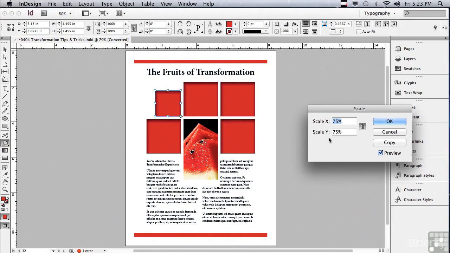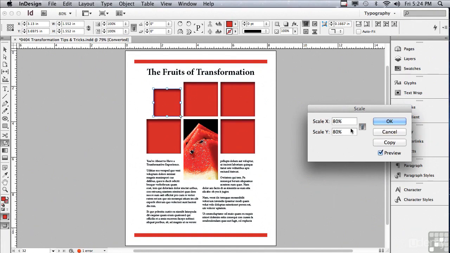And you can see it's actually picking up the last settings I used for scale. Let me change the scale amount. I'm going to go to 90%. If you're not seeing anything happen when you change the scale amount, make sure to check preview or nothing will be shown on your screen. But you'll also notice that when I change the scale in the X field, how about 80%? If I click in the other field, it's going to keep the X and the Y scale percentage the same because they're actually linked together.